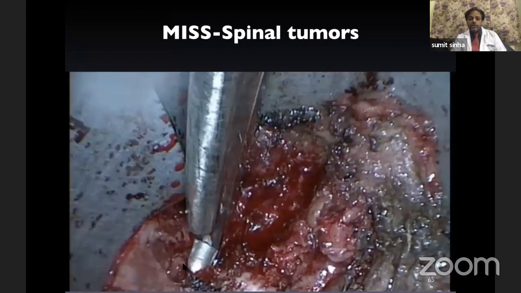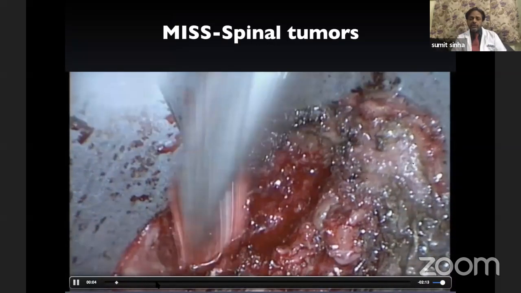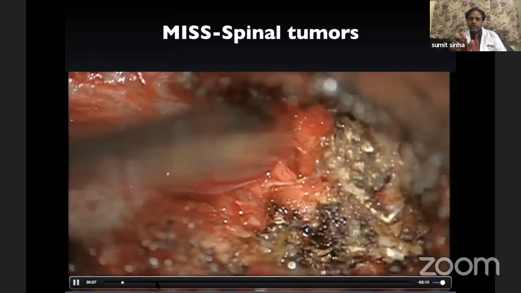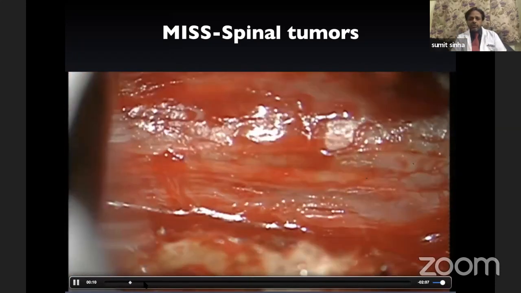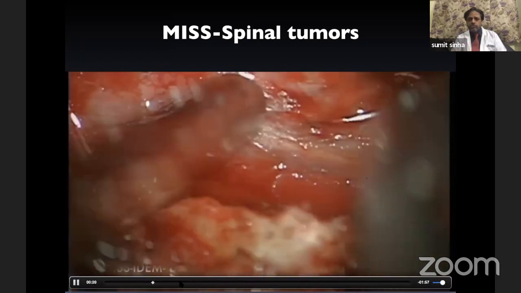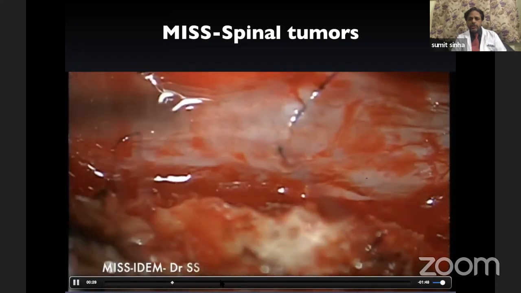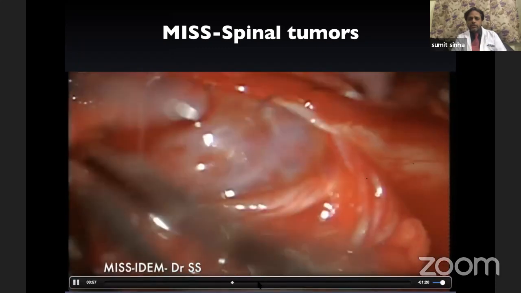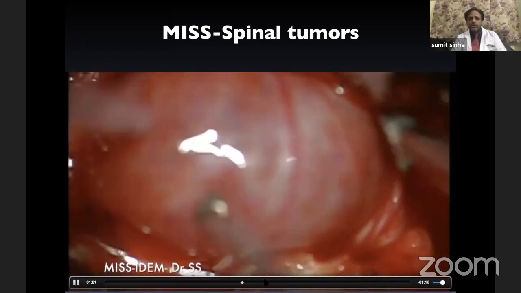Spinal tumors, intradural extramedullary spinal tumors, yes, you have to dock your tubular retractor system exactly over the site of the IDEM, and then the picture looks like this, and then you are ready to open the dura. Before opening the dura, you take the stay sutures on the dura, and then you cut the dura, and then your tumor, your baby, is about to be delivered, and then this is it.